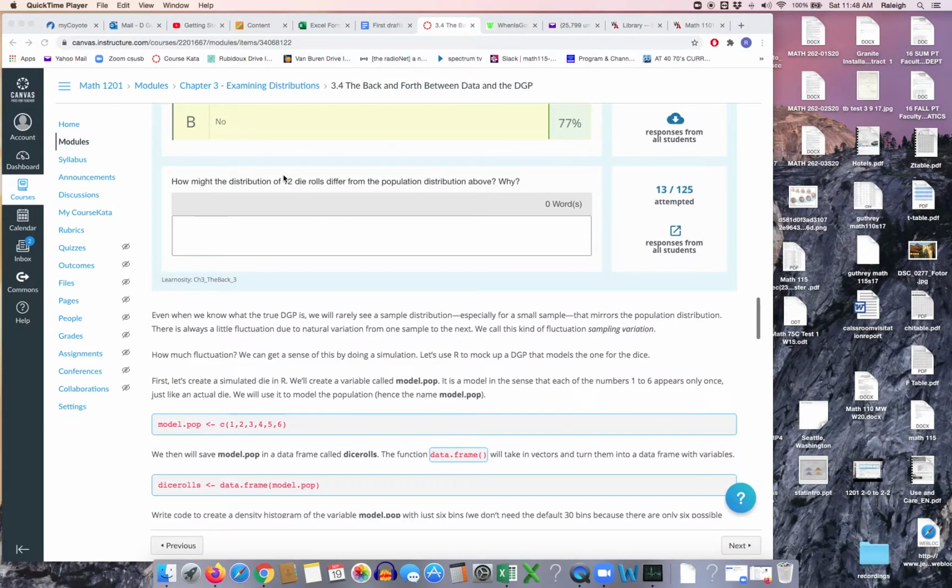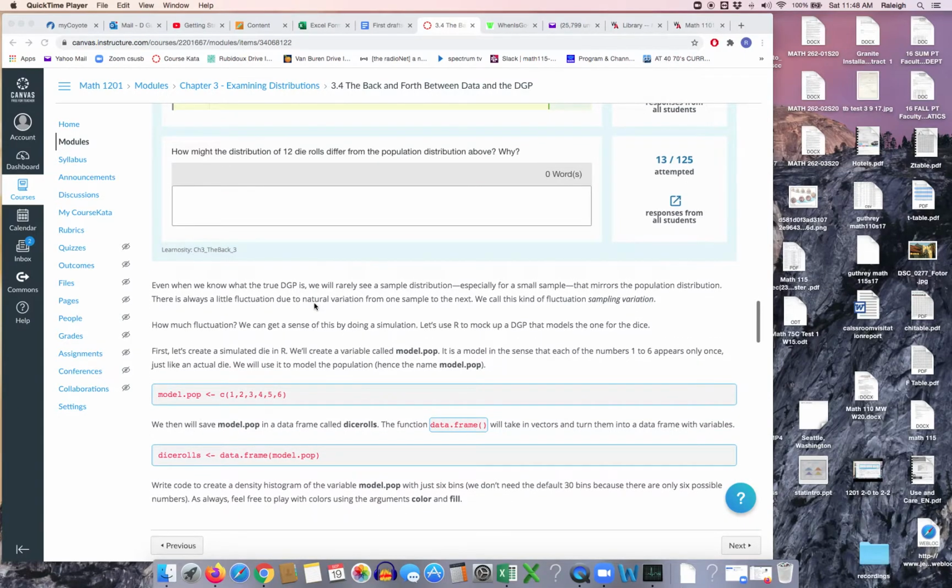Now, the distribution of 12 die rolls may be completely different than this. It's going to be something that is quite subject to random change. So we'll talk a little bit about that. And yeah, 12 might be exactly 2 apiece, but it's very likely not going to be that way. When you toss 100 coins, I remember reading that, or showing that, to get exactly 50 heads and 50 tails on tossing a coin 100 times, it's only about 8% likely. Even though 50% is the most likely one, it's not as likely as you would think. So to get exactly 2 apiece, that would be a bit hard to do.